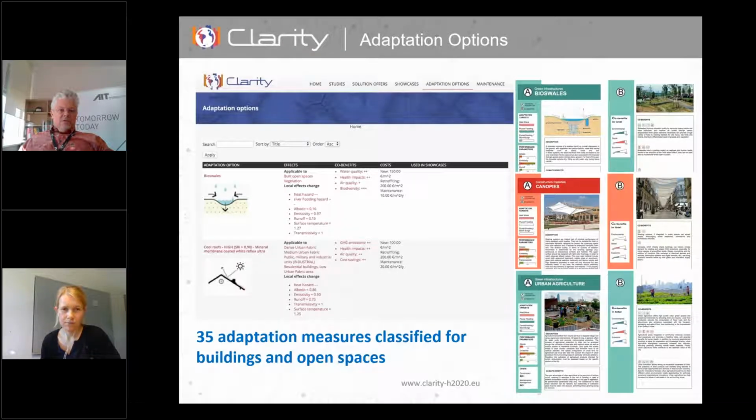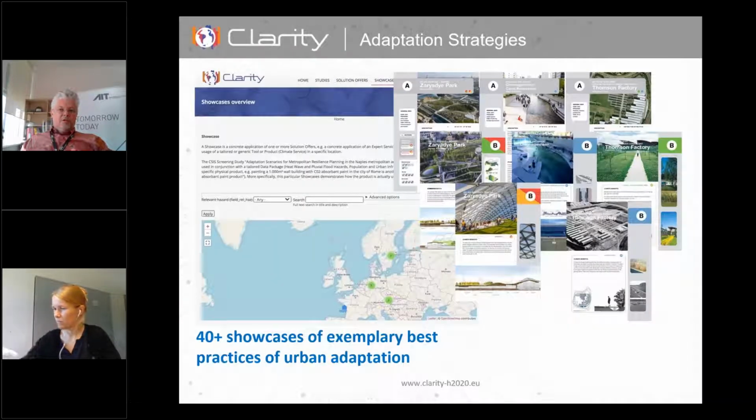And once this is done, then we also have the adaptation options, adaptation strategies, and the calculation of what happens if I apply adaptation strategies to my project. I must admit, this is at the moment still not as good as it should be. Again, parameterization is a big issue. Doing parameterization for all Europe is, wow. One has to do it really region by region.